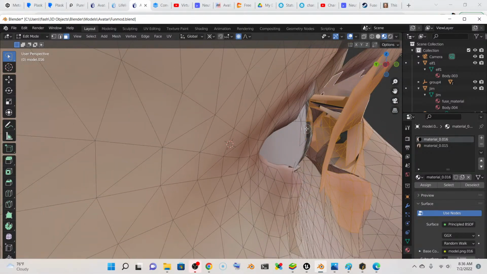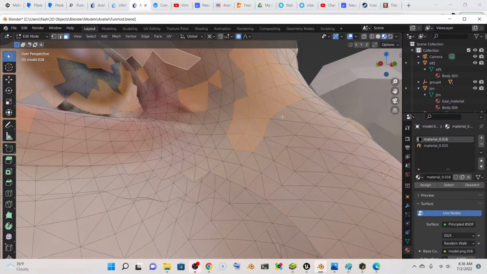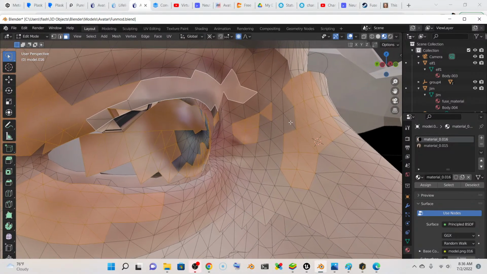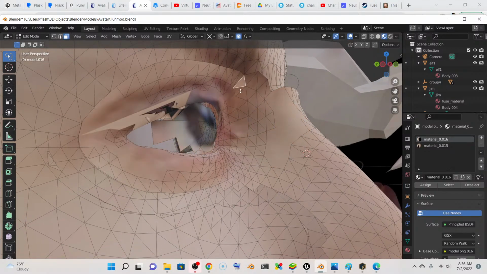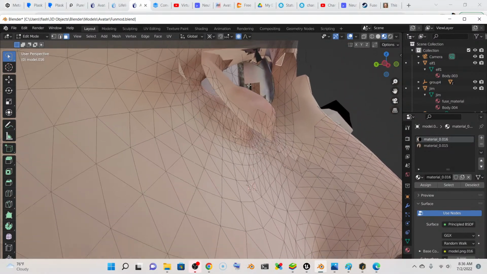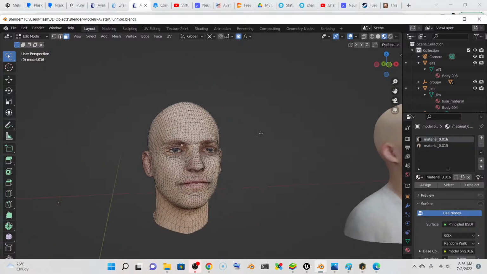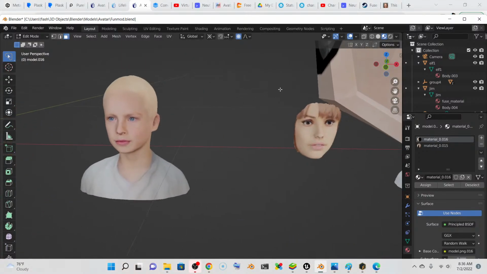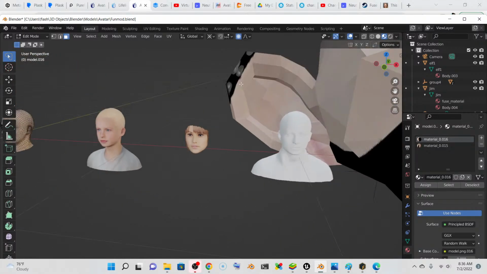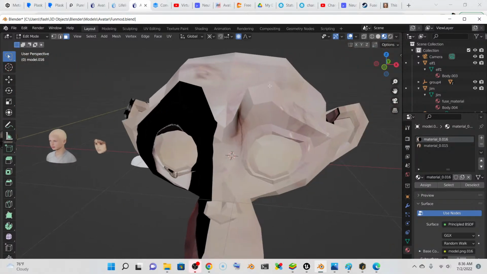Let's see. Delete that. Delete that. Not delete, but what I'm doing is deselecting it. And now let's see if we can hit the F. It fills it. It filled some of it. But you'll see what I'm talking about. I'm just showing y'all folks something that I kind of developed playing around, messing around on Blender.